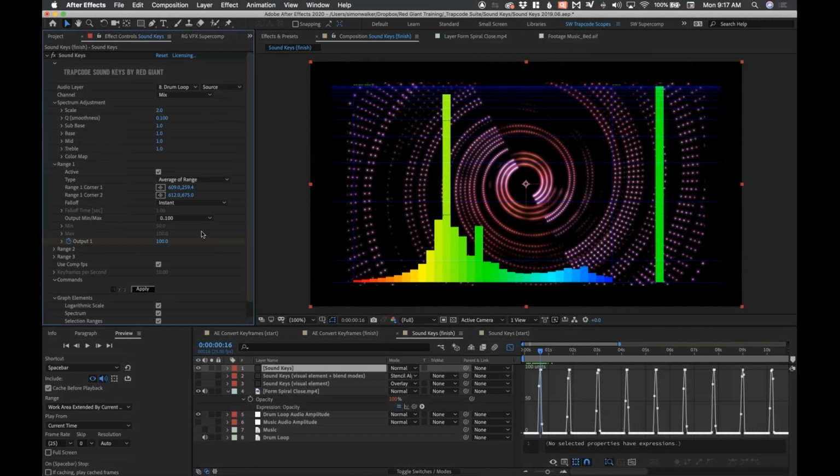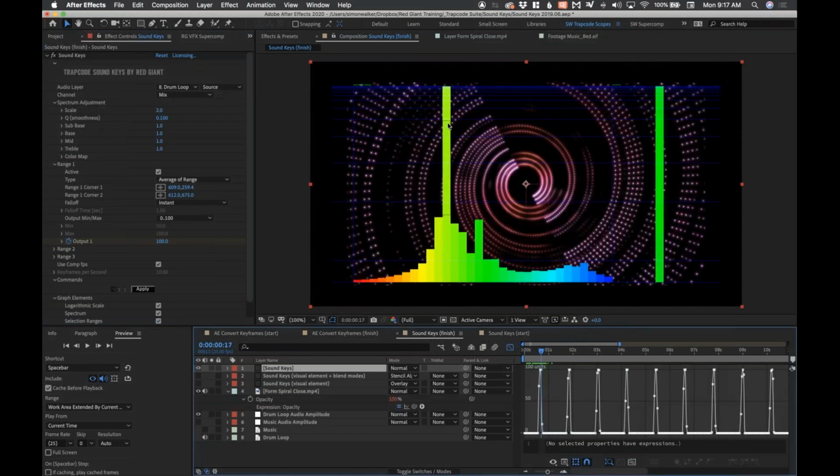Now, what if we wanted to have less than 100 units, but not want to redraw the actual range finder here? There's a number of different settings inside sound keys that you can work with. And by the way, whilst we're looking at it, at the moment we've got an instant falloff for these sound keys, and so they're instantly dropping off to 0, but we could do a linear.